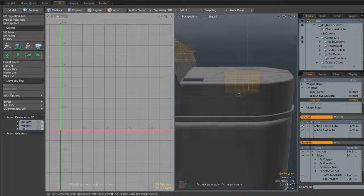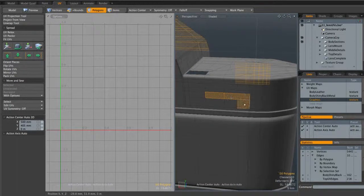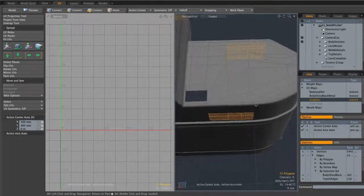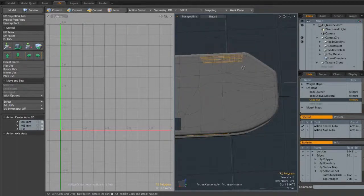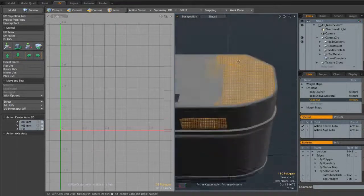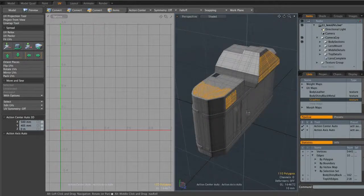Then I'm going to move around to the back, and we have a serial number that sits on the back of the camera here, so I'm going to select these polygons here, starting just to the right of this hole in the top of the camera. Then I'm going to switch to the top of the camera itself, and there are a couple of little letters here that mark settings that you can choose as you rotate parts of the winder object. So what I'm going to do is just select a whole bunch of these for the minute, and we can always delete them from the UV map later on if we don't need them. So I'm just going to select all of these items in here, like so, and with all of those polygons selected, that's in fact all we need for this entire group of objects.